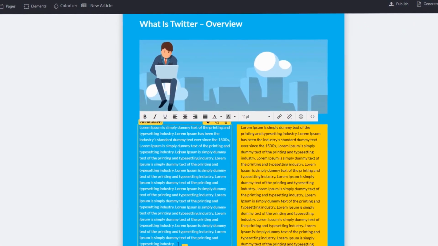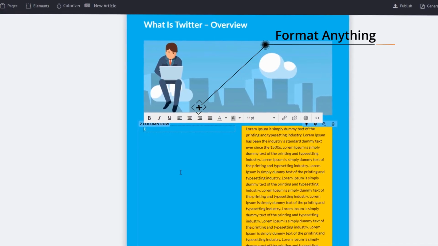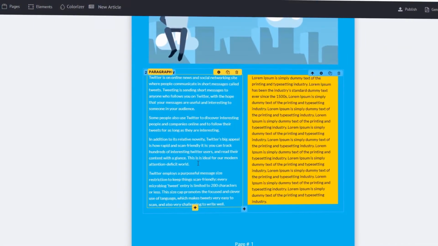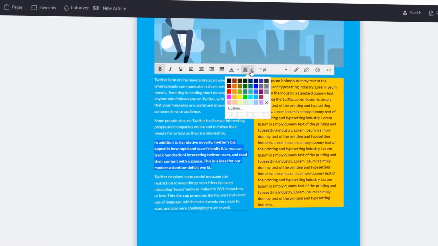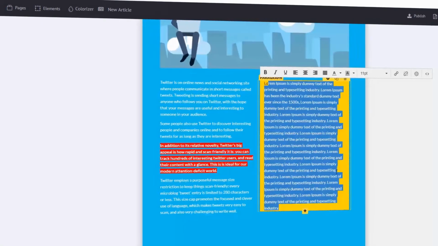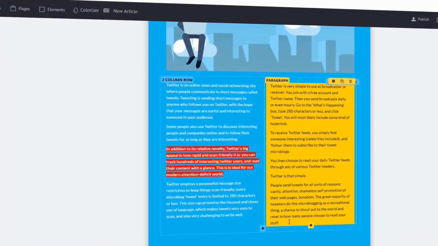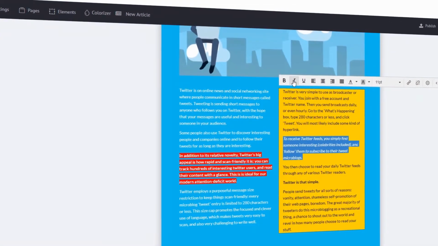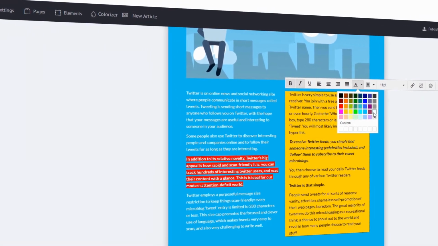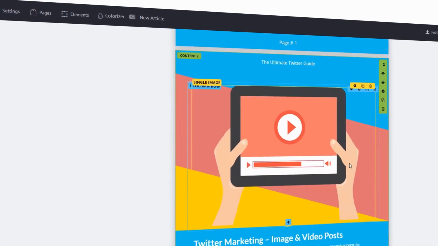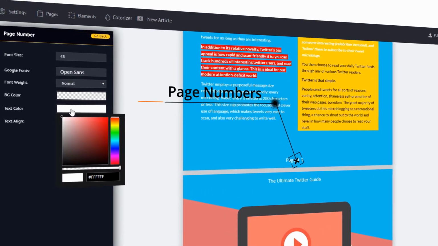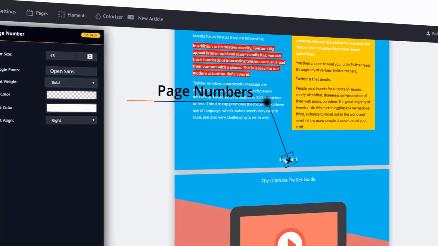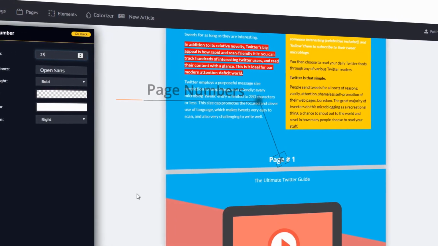We can create the overview. You can add and customize any content, literally format anything. This is just so powerful, so flexible. Change the colors, the fonts, highlight, change font sizes, styles. Like this, we can make that white. You can change the footers as well, the page numbers. This really makes everything professional.